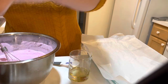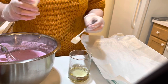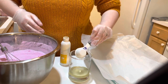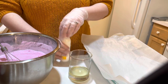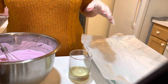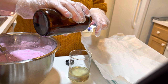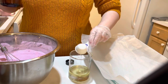Then I'm going to add my fragrance — we're going to use sweet pea. I love Nature's Garden; I love all their fragrance oils. That's one tablespoon. All the ingredients I'm showing you are for my specific batch, so if you're making a larger batch you'll want to adjust accordingly. For this batch I'm going to do one tablespoon of polysorbate 80. This just helps disperse the oils so that they don't stick to your skin and they don't stick to your tub.